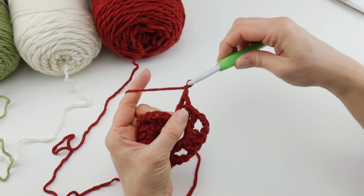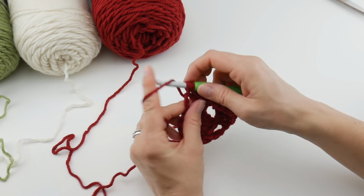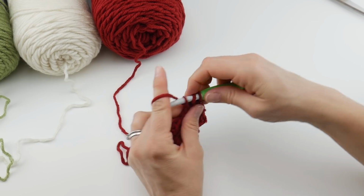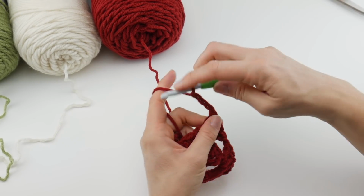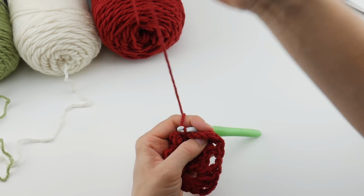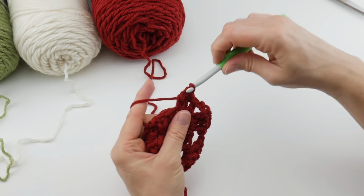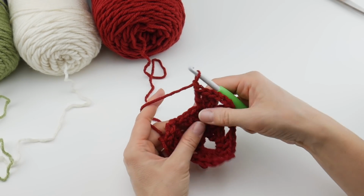We're going to chain one and then locate that next space that you come to, and we're going to do the same thing. Three double crochet, so one, two, three, chain three. One, two, three, and three double crochet in the same space. One, two, and three. And then to separate those, we're going to do a chain one again.